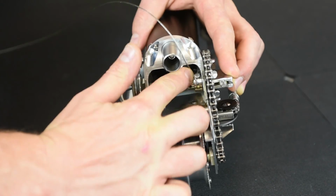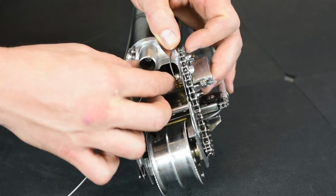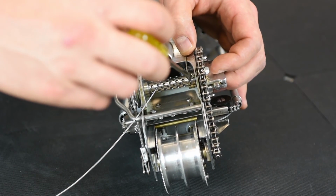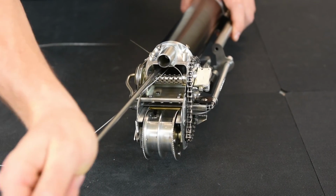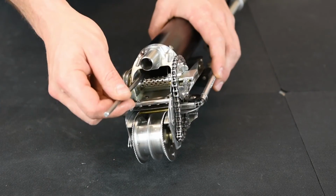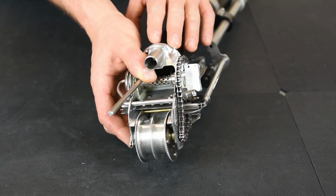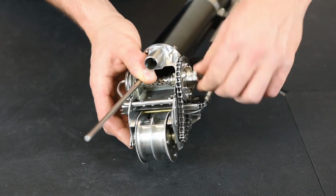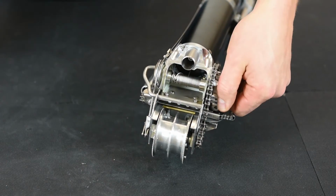Then put your cable underneath the flathead screw. Then tighten the flathead screw down. Take your push rod, push the plunger all the way back down to the bottom of the taper. Your push rod's all the way down at the bottom. You can wind your cable back up. I keep a little pressure on the push rod so that the cable winds up nice and tight. Once it's all the way to the top, you can remove your push rod.